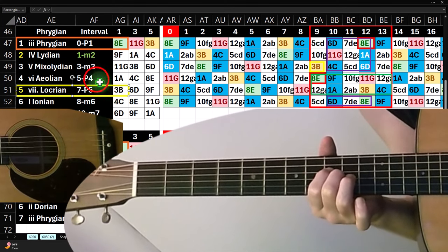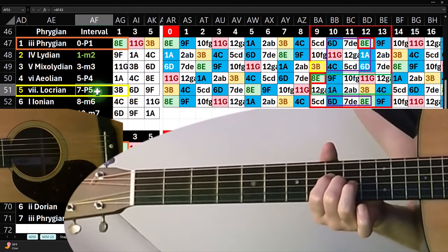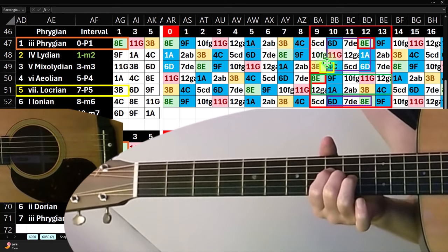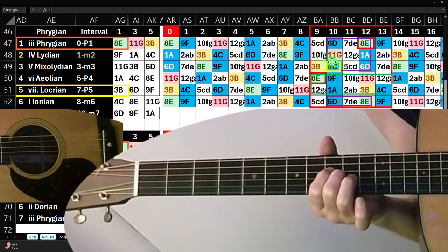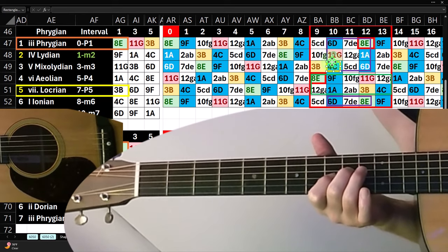Don't let the fact that it's five notes for a perfect fourth compared to seven notes for the perfect fifth get confusing. And I still get it mixed up if I say it backwards, so I apologize, because it is a little confusing.